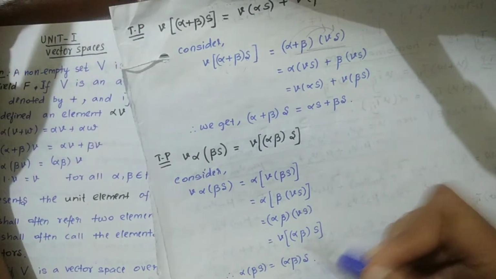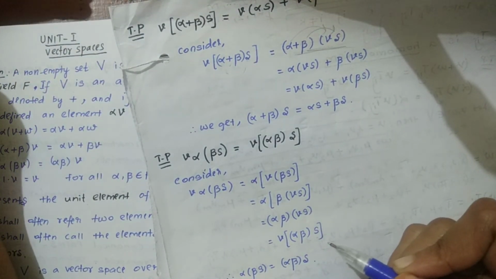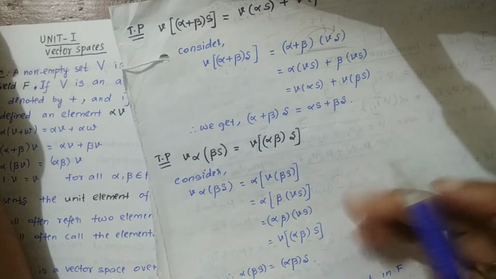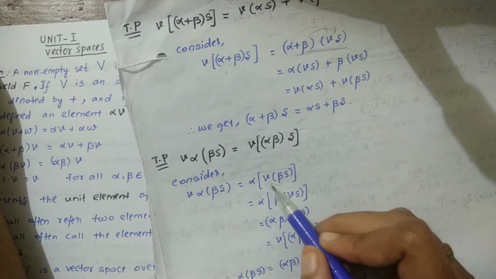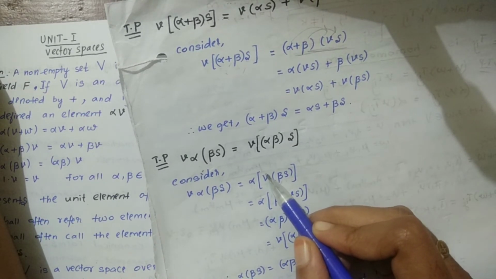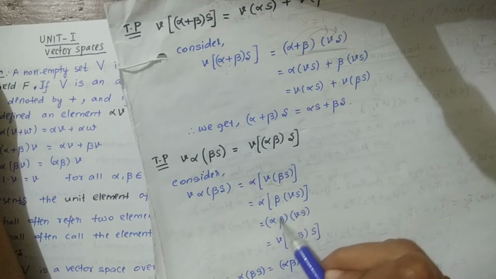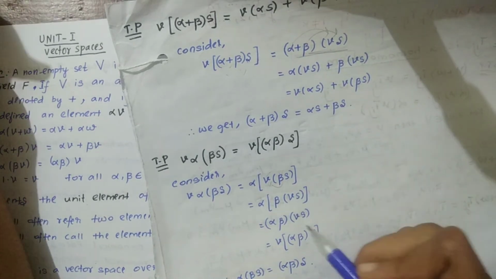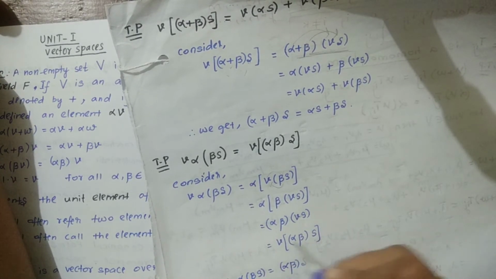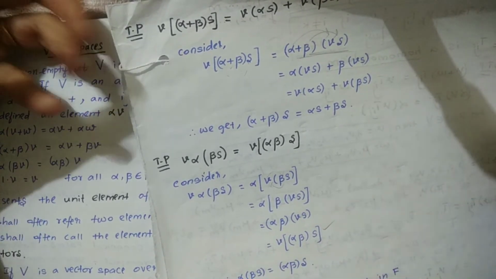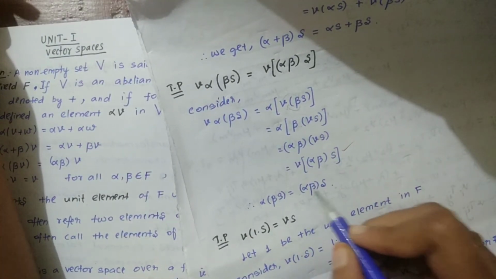Why we are doing all these stuffs? The reason is because you need to bring the right hand side, right? So that is why you are doing all these things. Alpha outside and take beta outside this small bracket and put this v in. So you get this beta of vs. So from this you can write alpha beta in one group and vs in another group. So from this you can say take v outside, alpha beta into s. You can write like this. So you have proved left hand side is equal to right hand side.